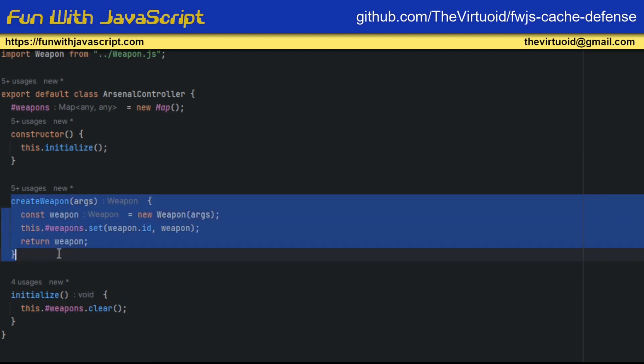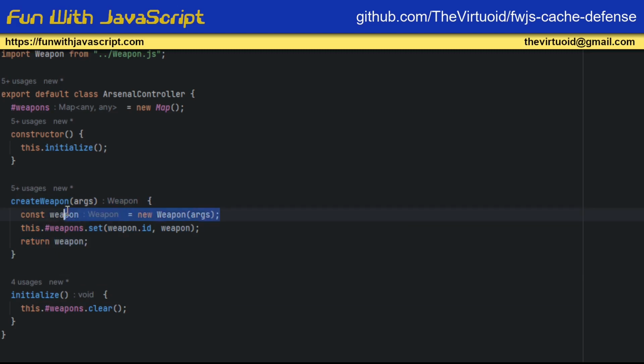So here's our create weapon method, real simple. We're going to create the weapon by calling a new weapon, which we're now importing from Weapon.js. And of course, we'll have to change that here in just a second. And then we're going to save it off into our map. And we're going to save it off based upon ID. And that's going to become very important when we do the get weapon or the remove weapon. And then we're just going to return the weapon. And, you know, basically that's pretty much it.